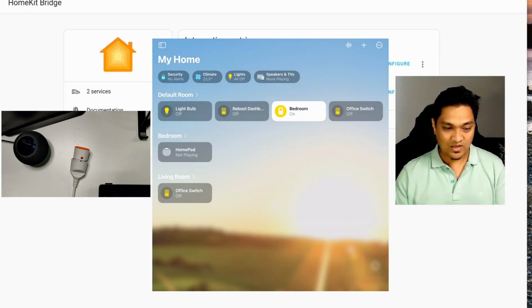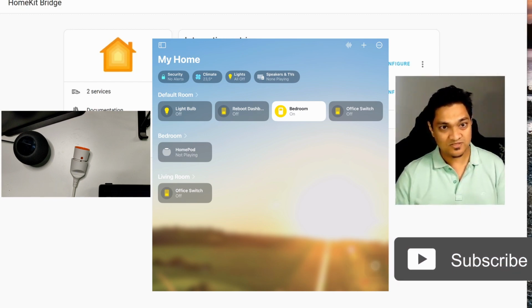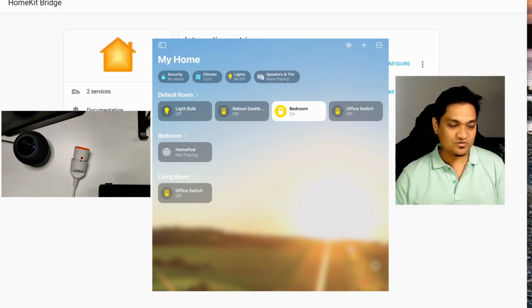And now what I'm going to do is actually ask Siri to turn on this particular office switch. So, hey Siri, turn on the office switch. So if you see, the switch has come on. It's on now. Now, hey Siri, turn off the office switch. And now using Siri, we are able to actually control it. So we did an end-to-end integration here wherein we use Siri to actually control our switch, which is connected via Home Assistant.